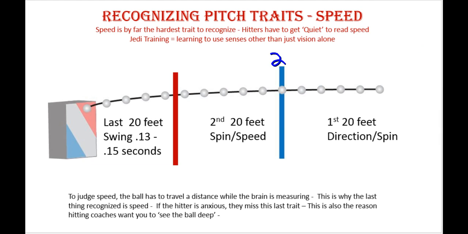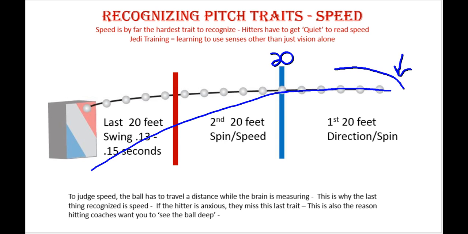This is about a 20-foot mark. So pitches that are thrown like the Rich Hill curveball are going to be recognized immediately out of the hand. But if that same curveball is thrown in the dirt, for example, it's going to split apart just past that 20-foot mark. And so it wouldn't take its shape until after it gets past that 20-foot mark, as opposed to the curveball that he's throwing in the beginning that's in the strike zone. It's going to pop immediately, within about 1 to 5 feet out of the hand.